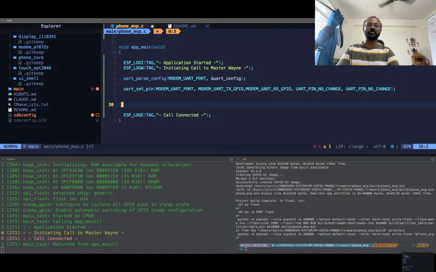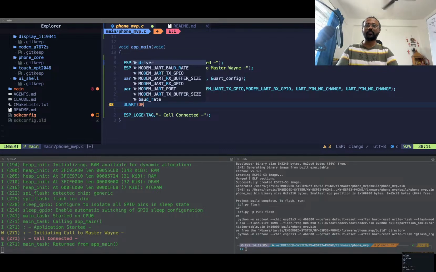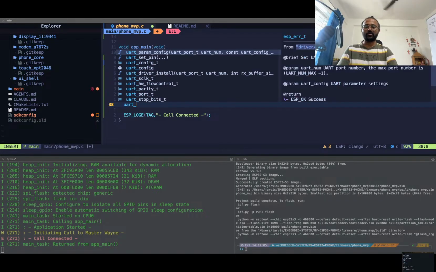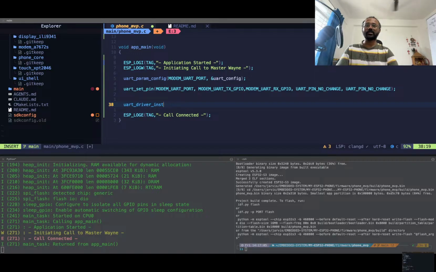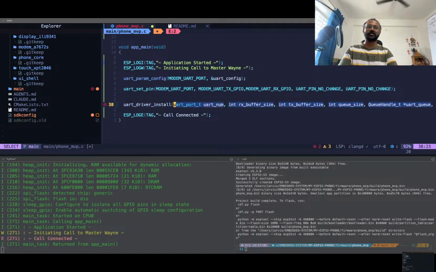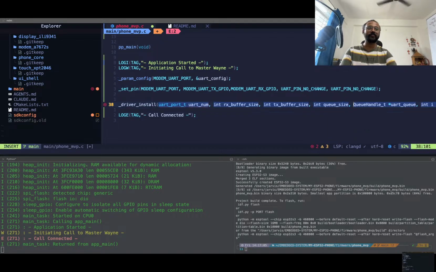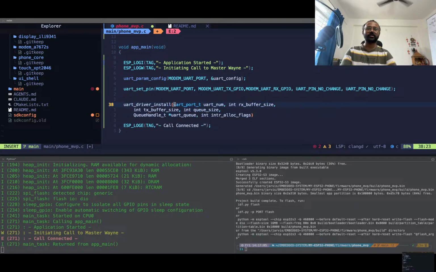Please, how will I write it? UART, because of the suggestions that come up, I like that. I like that a lot. Hardcore developers say all this is wrong, it shouldn't be done. But why not? Programming is supposed to be not about remembering parameters and syntax. UART port T. So we have defined modem UART port. RX buffer type we have also defined. I think both are the same, right?